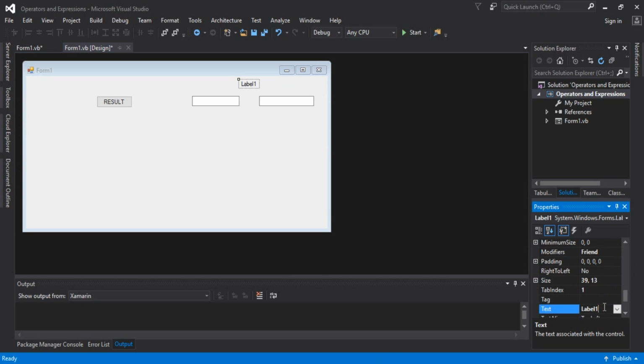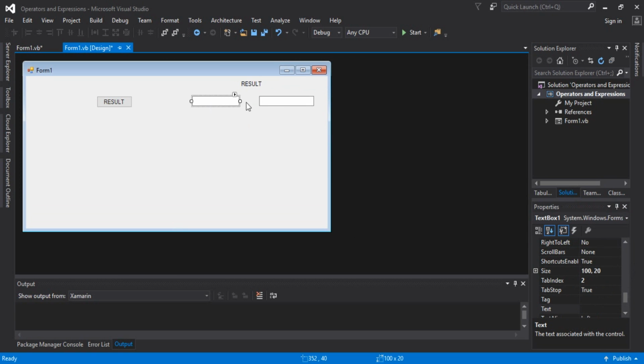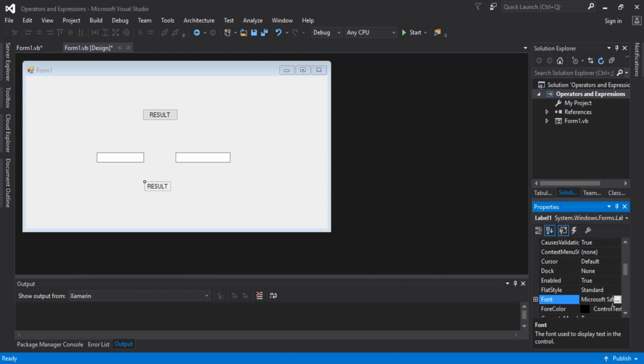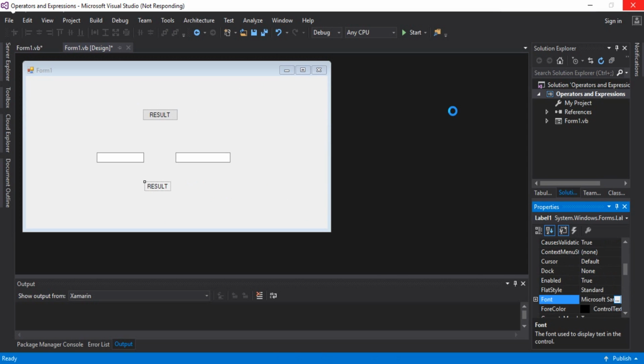I will change this text to result like this, and this is text box 1, this is text box 2, and I will drag like this. This result I will change the font size for a better view for us, guys.